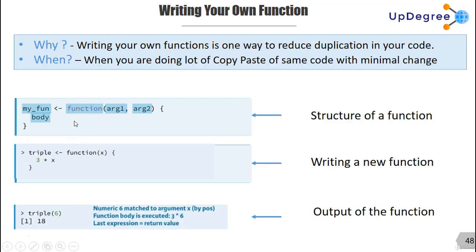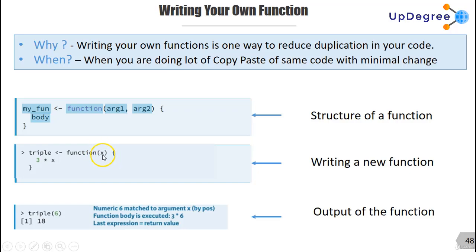So suppose you want to create a function which gives you triple of anything you pass. I will multiply it by 3 and return the value. So the meaningful name is triple. And how to write that? Suppose you start with this as my name, then you write the function. How many arguments do you have?